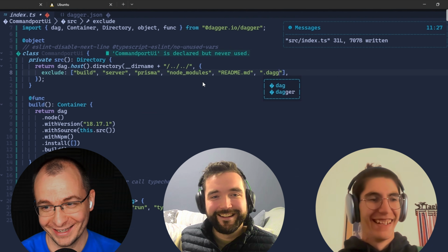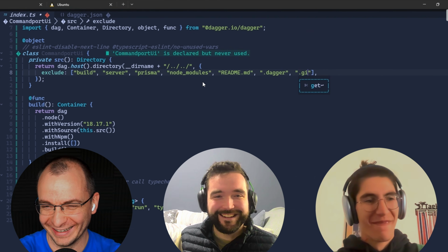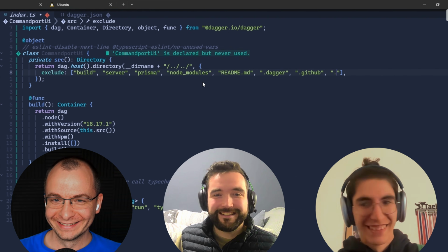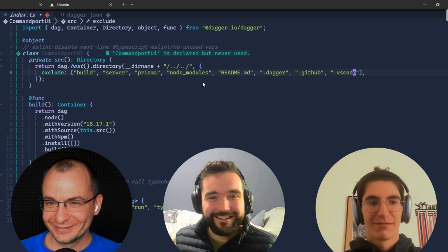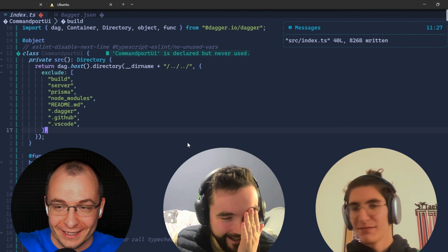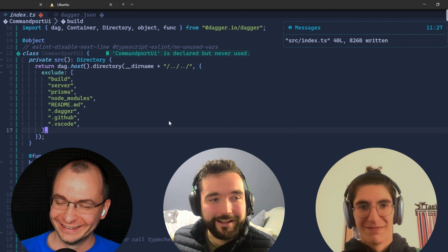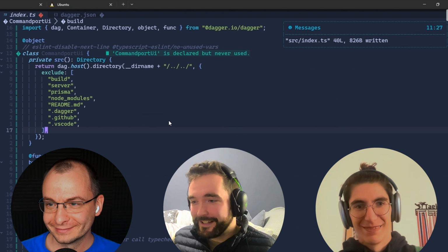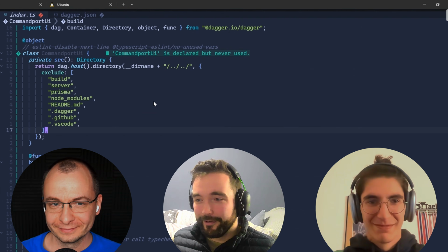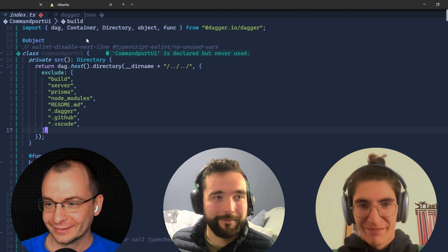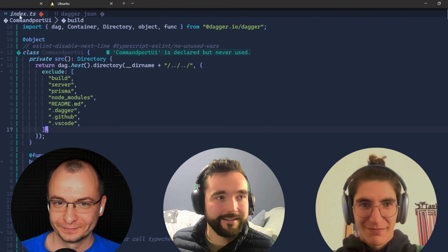So to be honest, I think include would be better. Oh my god, you're right, because it's not VS Code. There you go. Okay. Plus files that you don't yet have. But it's good to know that I can come back and sit down and look at this and go, right, what do I want to include in or exclude from my build? But I think this should get us started.